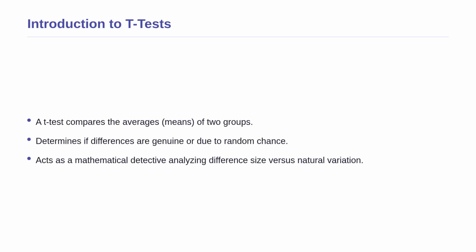Now that we know what our goal is, let us look at how a t-test actually works. In any experiment, you will naturally see some variation in your data. A t-test acts like a mathematical detective. It looks at the size of the difference between your two groups and compares it to how much the data naturally varies in the background. If the difference is much larger than the background noise, the t-test tells us that our new fertilizer or medication genuinely worked. By the end of this lecture, you will perfectly understand the two main types of t-tests and exactly when to use each one.